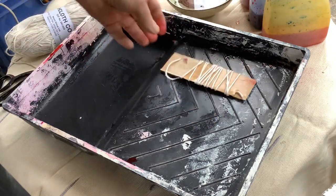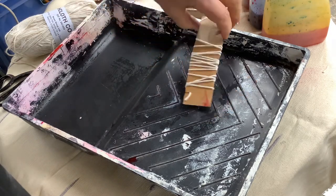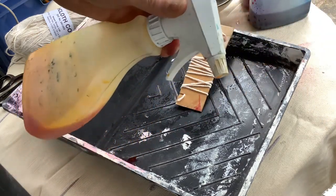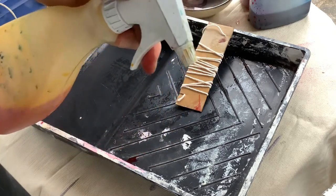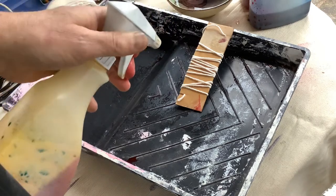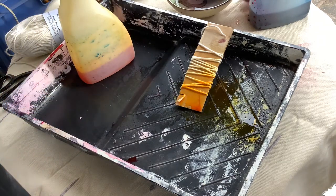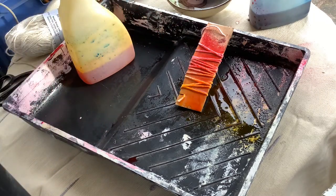I've got this in an old painting tray, which is useful to catch all the surplus dye. We're going to use the same product as last time — the dye in these diffuser bottles. So I can just take aim and I've got quite a nice yellow, but if I want to make that a little bit more interesting I can then add a red to it. So I've now got a range of oranges.